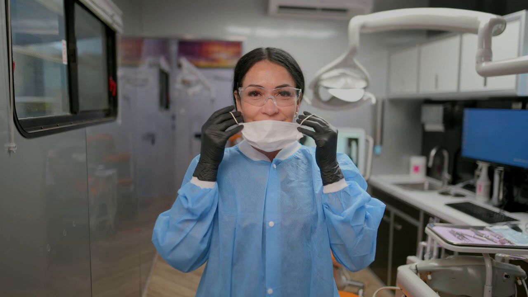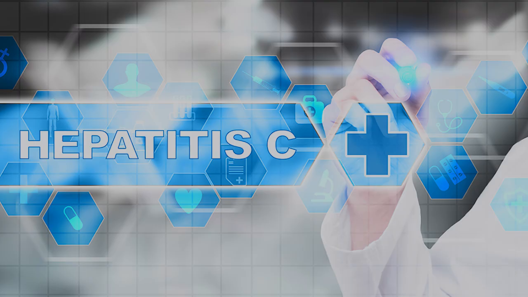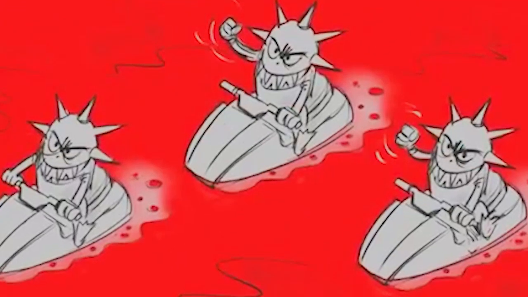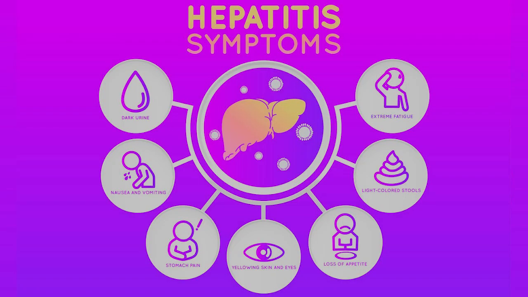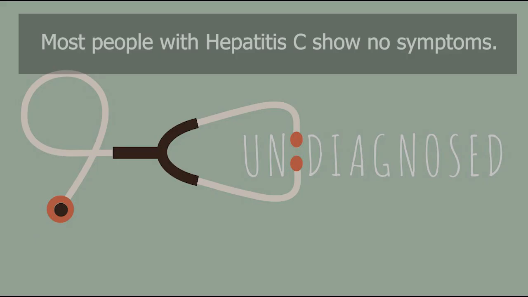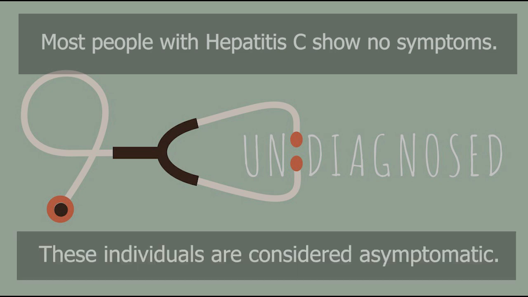Hepatitis C is another bloodborne disease that's a risk to you as a healthcare worker. Like HIV and hepatitis B, it's covered under the bloodborne pathogen standard because it's transmitted through direct contact with contaminated blood and other potentially infectious materials. Although the symptoms of hepatitis C are almost identical to hepatitis B, only about 15% of infected individuals actually show signs or symptoms. Most cases of acute hepatitis C are asymptomatic, meaning people don't notice the symptoms.